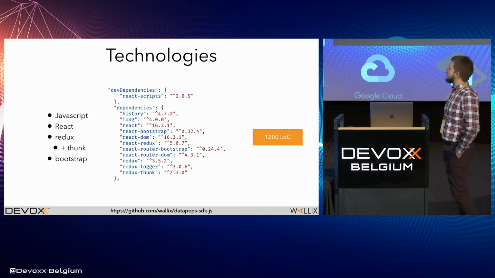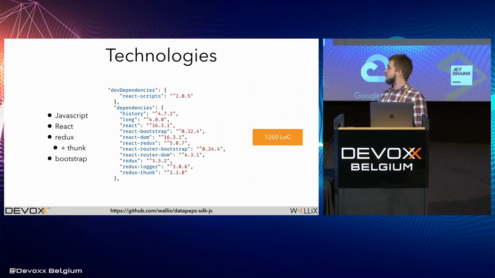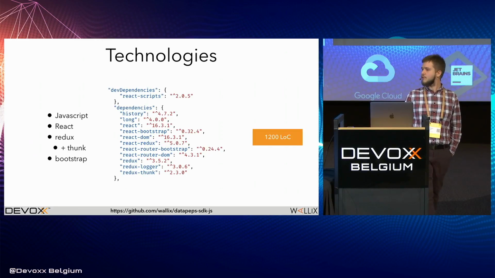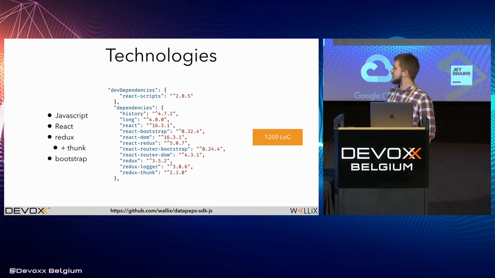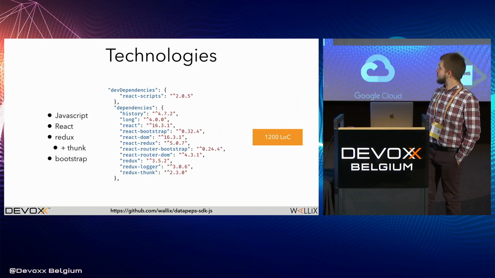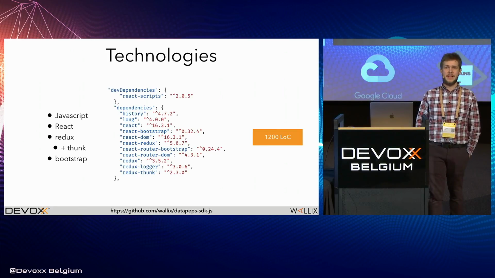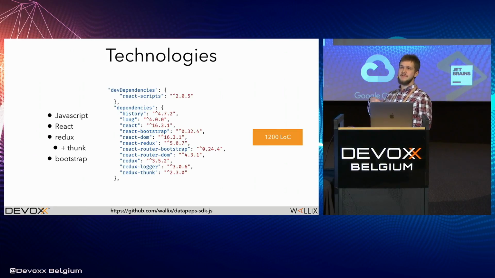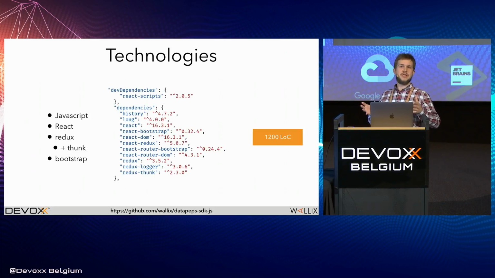So basically, on this slide you can see the stack of technologies that we used. It's a very common stack for front end. We used plain old JavaScript along with React and Redux, and just to style things up, we also used Bootstrap. All our application takes 1,200 lines of code, not more, not less, and a lot of this is boilerplate. If you get our application afterwards from our GitHub repo, you'll see that what you see is what you get. There's no magic hidden in it.